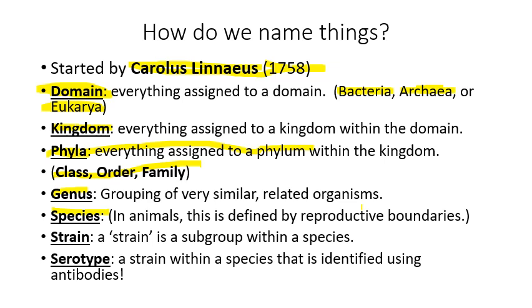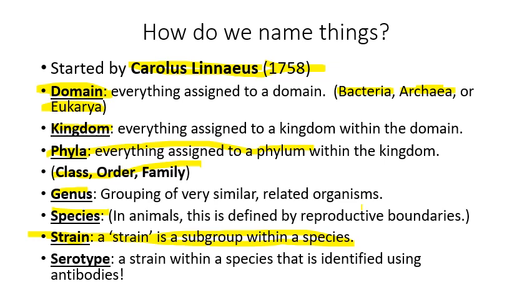They started out by saying the most specific way that you can name a living thing is to assign it to a species, right? But then we decided, yeah, but there are different categories within a species as well. So what are we going to call them? There are two ways that you can describe them. If you have a subcategory within a species, you call it a strain. So a strain is a subgroup within a species.